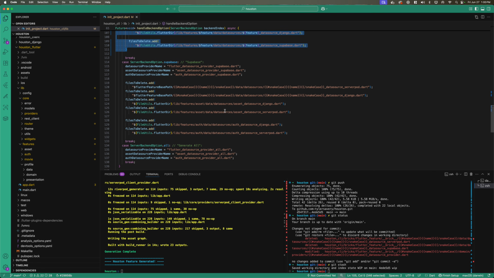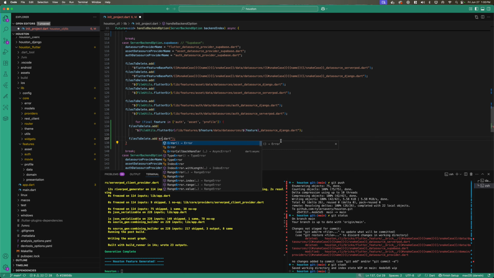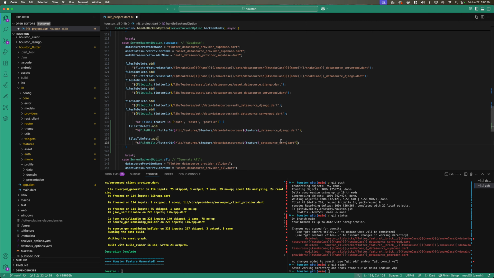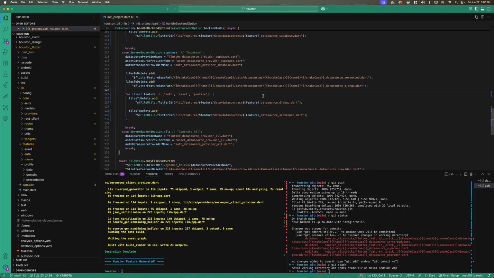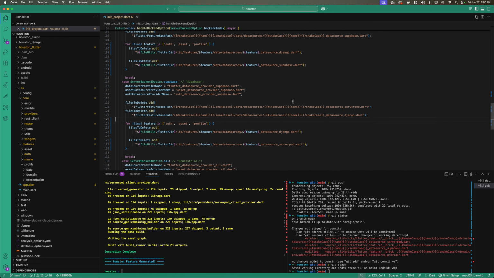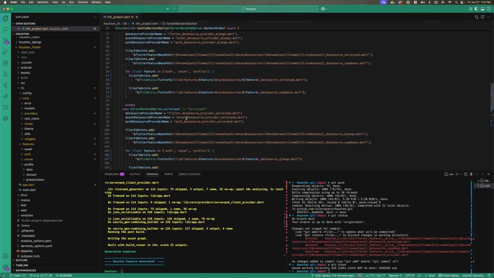And we do the same in here for these four, but we need to make them Django and ServerPod. And then we can delete all these. Wait, not all those, just these four. Okay, that makes it a little bit more manageable for us. What is this doing again? I guess we just need one for profile too.